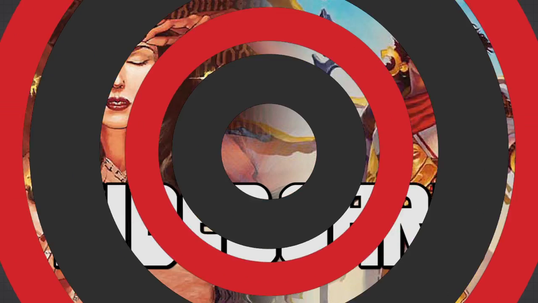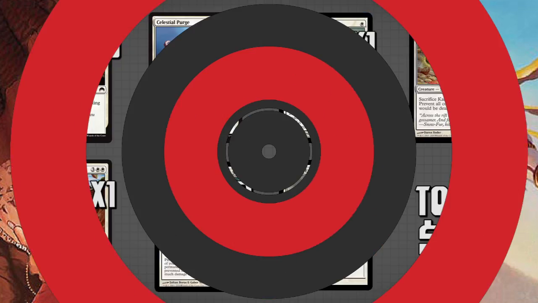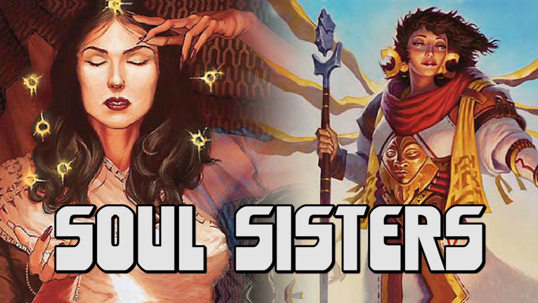18 plains. Moving on to our sideboard, I'm just going to quickly fire off all these cards for you. 3 copies of Celestial Flare, 2 copies of Celestial Purge, 1 Holy Day, 2 Kami of the False Hope, 1 Planar Outburst, 2 Reflection Trap, and 4 Revoke Existence. That concludes the entire deck.